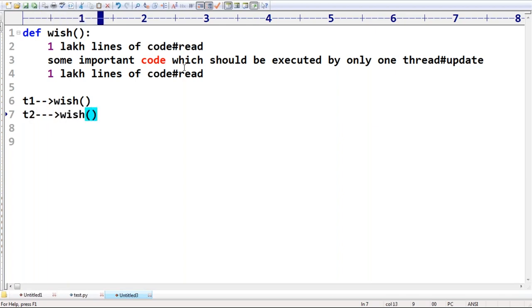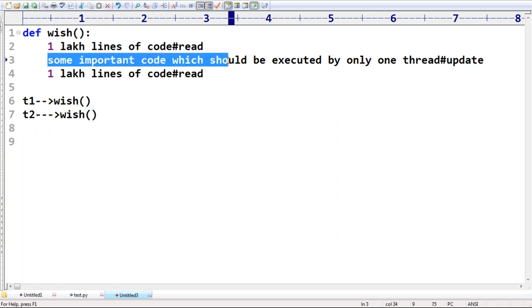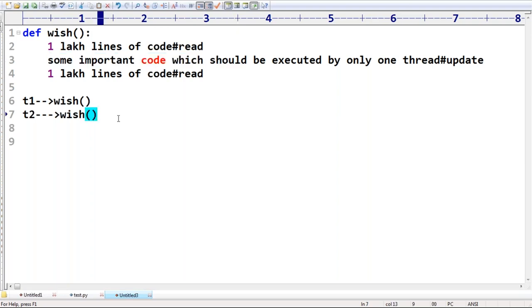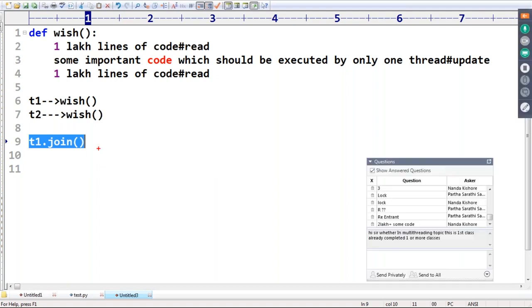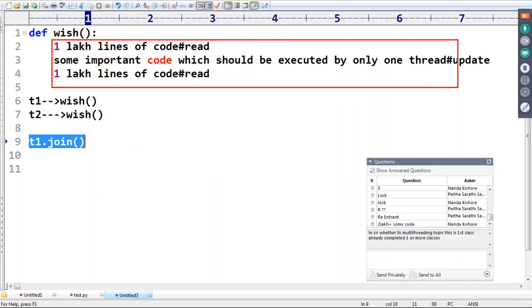There may be a chance of an inconsistency problem because this code is executed simultaneously by both threads. Someone suggests, why don't you go for T1.join? The problem here is, if I use the join method, the second thread has to wait until the total code completes.